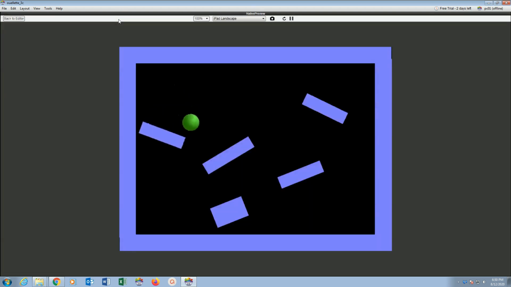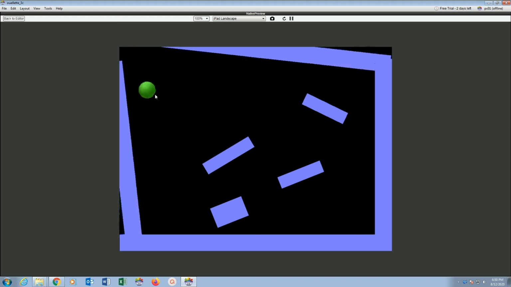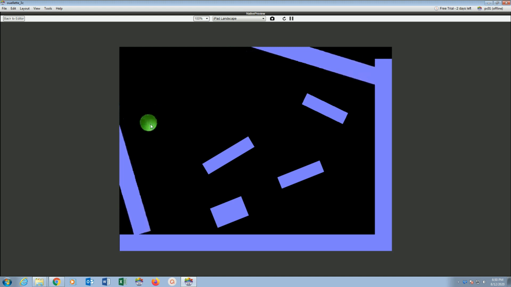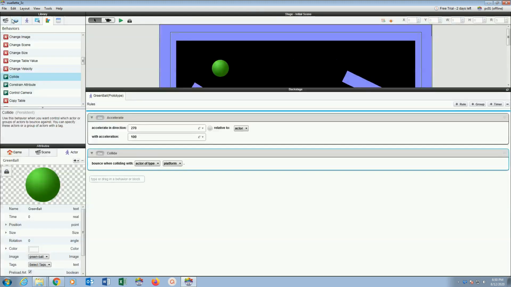But as you can see, this thing's acting weird too. It's actually going in different directions. You see how it's spinning? We don't want that because, let me just go back to the editor, the way accelerate works, it's like a little rocket engine on one side and it pushes in that direction. So you can imagine if the rocket's spinning, the rocket engine is also spinning and it's going to push it in that specific direction. So let's go back to our actor attributes and down inside of physics we'll lock the rotation, fixed rotation.